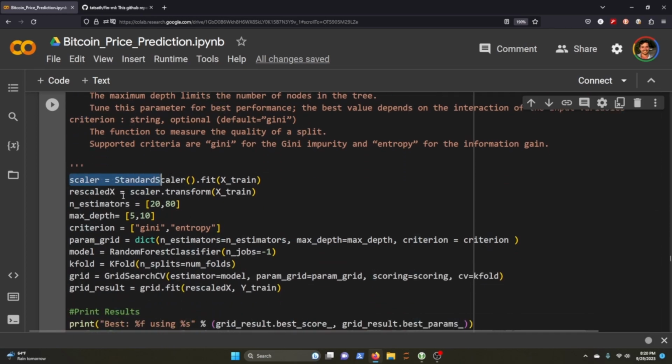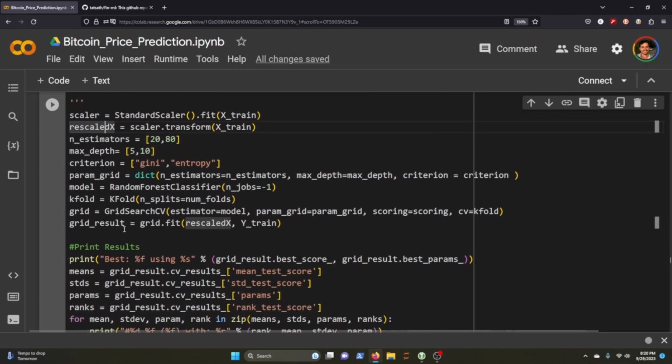We scale it. We then take that newly scaled data and we say, is it better to have N estimators between 20 and 80 or 5 and 10, criterion of Gini or entropy? And we do basically a grid search where we test these different parameters of our model and we run through it again.